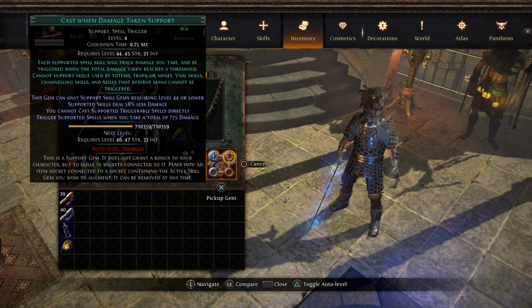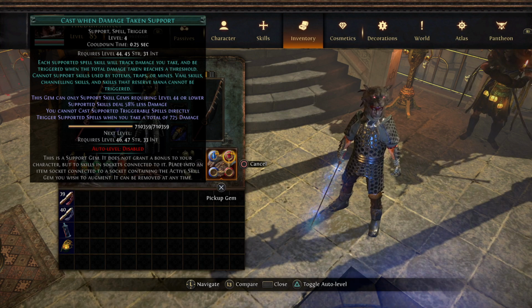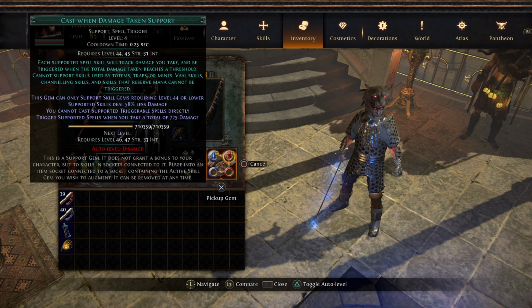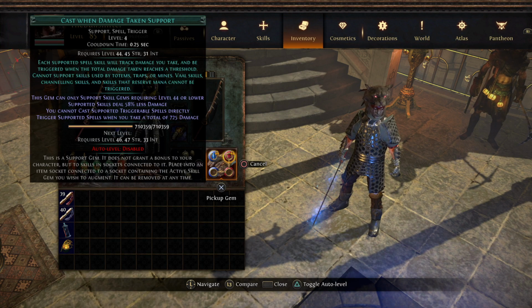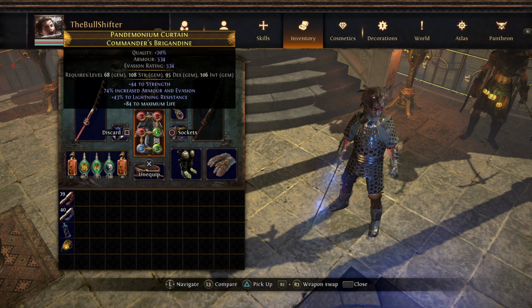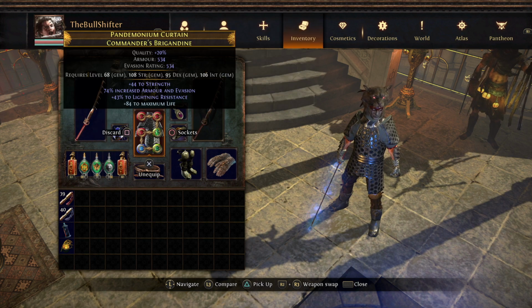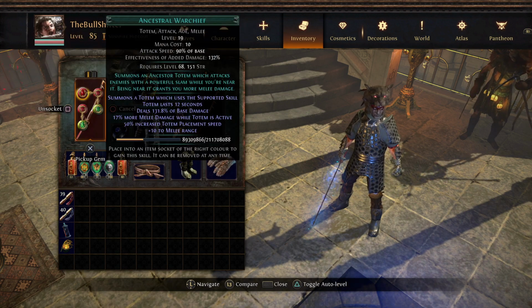I am still using Enfeeble, but it's now on a cast when damage taken support as opposed to being an aura. So that way, I get a little bit of a defensive boost as soon as I take 725 damage, which on this build isn't a significant amount. I usually like to run a cast when damage taken on level 4 or 5, just so it's something that I can cast multiple times, as opposed to having it require a few thousand worth of health in order for me to actually cast my skill. So that pretty much rounds out my gems.